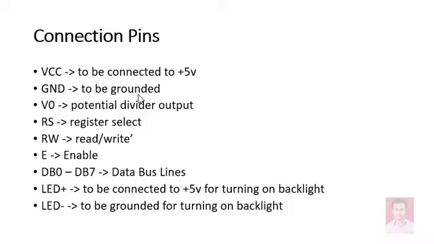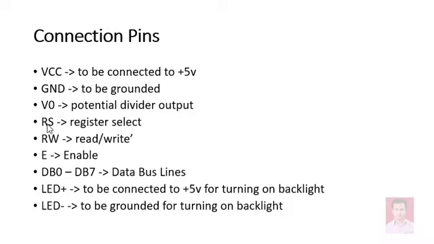The connection point of 10K and 1K will be connected to this pin as V0. As the voltage across 1K will be given, it is 1K divided by 1K plus 10K. So 1K divided by 11K is almost 0.09 something. If you calculate the voltage for 5 volt, it comes out to be 0.45 volt. So such a low voltage is required to be given at this pin.